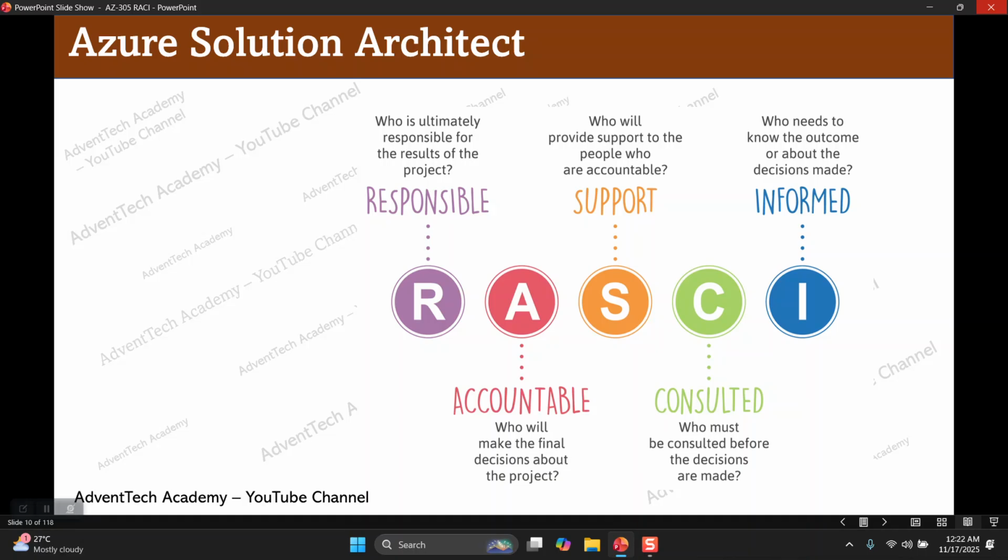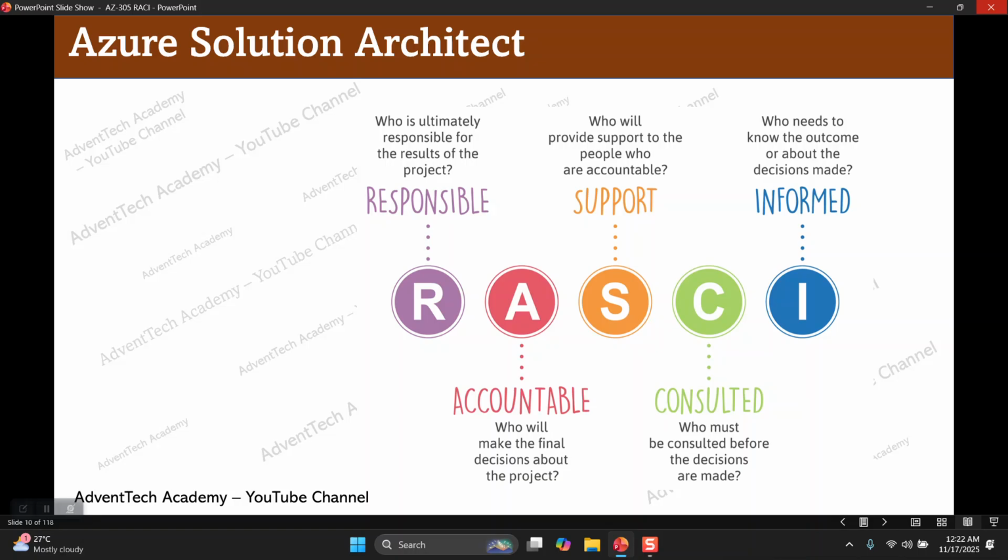And then consulted: who must be consulted before the decisions are made? The delivery manager and project manager used to consult with the respective VPs or project heads.